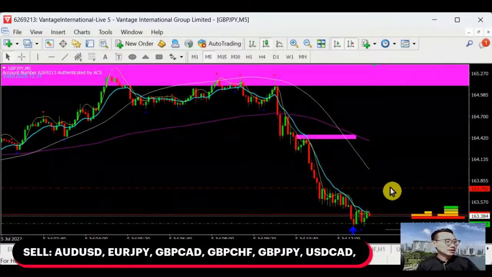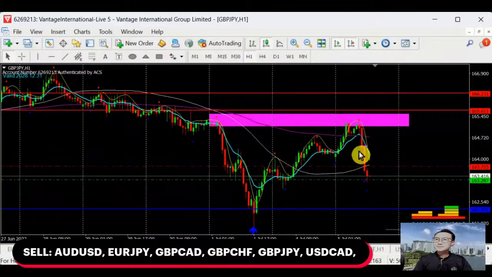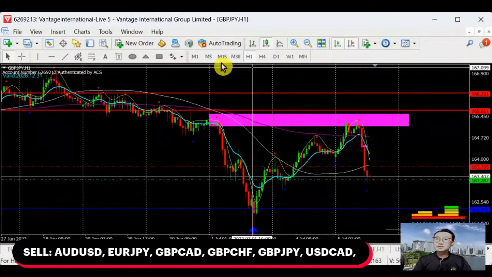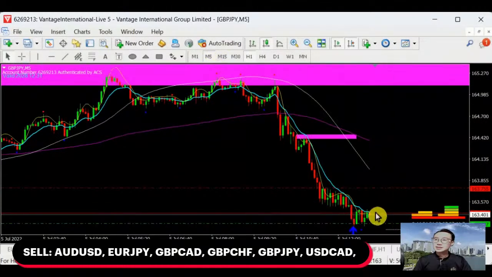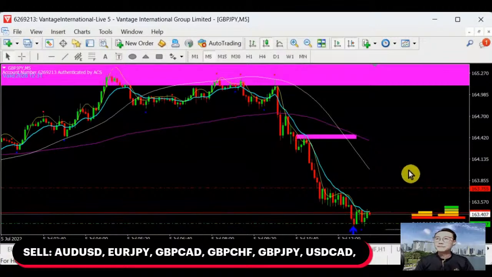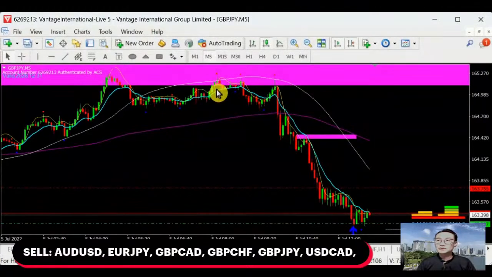Well, H1 has opened. Let's check on the H1. No, this is not really good now. The closing over here shows the rejections. There may be one retest, then after that the retesting, then probably it will start to go again. The support here seems to be quite strong over there.